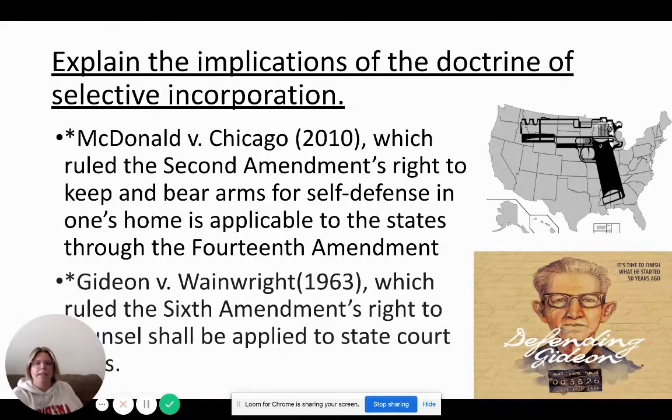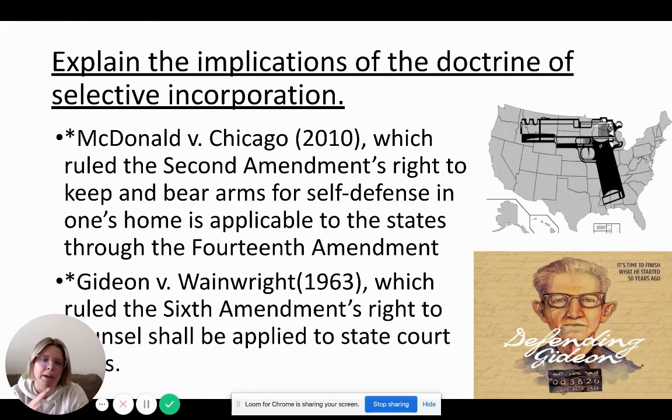So there are two cases that deal with selective incorporation that could appear there. McDonald v. Chicago is the main case for that. And honestly, I had never heard of this case before, because it came out after I got out of college, and I don't live in Chicago. So when I first saw it in the curriculum, I was like, what is this case? Why? And then I was like, oh, it's selective incorporation. That's exactly why. They wanted a case that is a great example of this, and it is. Chicago, a city, in this case a local government, tried to restrict handgun ownership, which in McDonald's mind was a violation of the Second Amendment, and Chicago was like, we don't have to follow the Second Amendment. It's not been incorporated. And then he sued, and the Supreme Court was like, but now it is, basically.